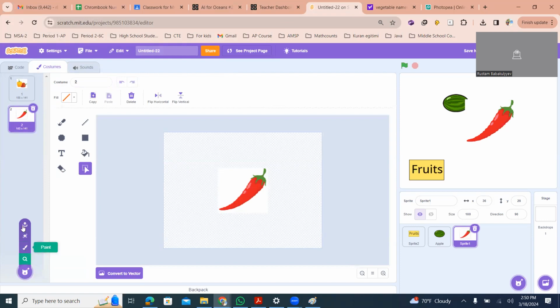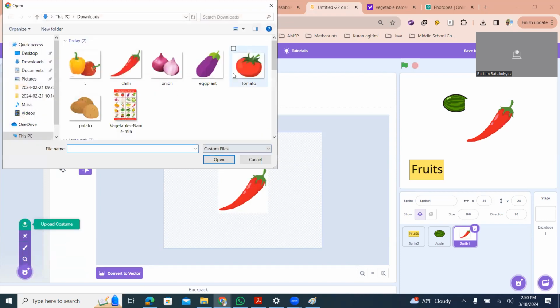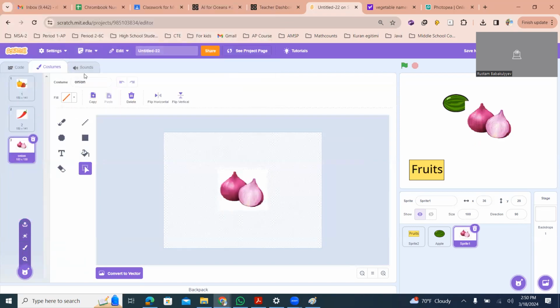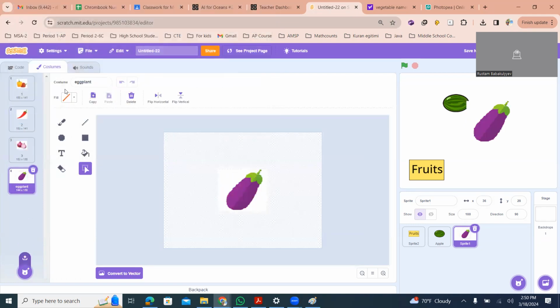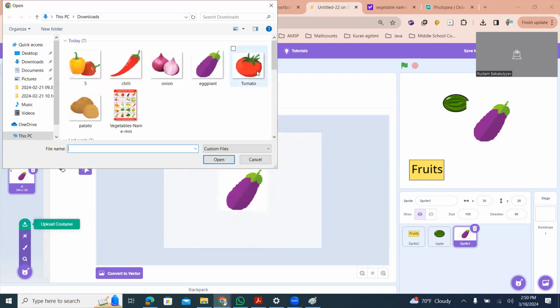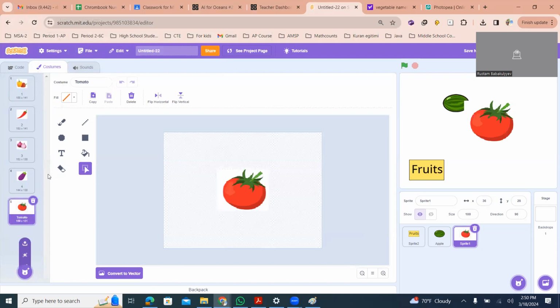Now I'm gonna add another vegetable, onions. Let's name it 3. And I'm adding another one, eggplant, and name it 4. Add another one, tomato, and name it 5. I actually made one extra vegetable, but that's fine.